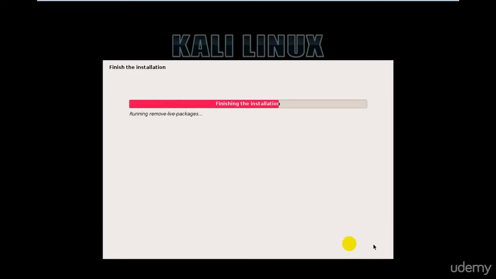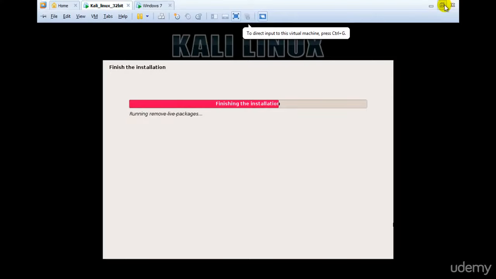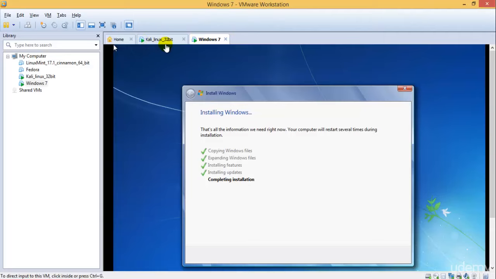I'll select continue. Then we will target footprinting and DDoS attacks, that's distributed denial of service attacks, and denial of service attacks. We will also be backdooring everything, so that in case due to some reason we lose our connection, we will still be able to enter our own operating system or our target system.